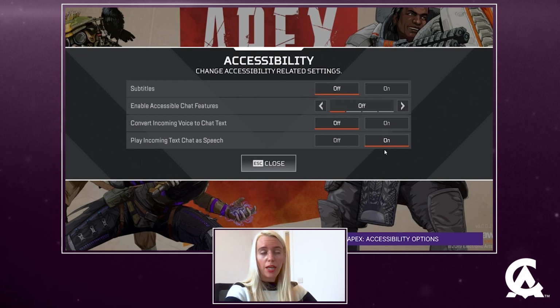For example, we have here in Apex, this is the first thing that pops up when you want to play the game. A lot of these accessibility options are shown right away when you start the game. So you have accessibility for text chat and text-to-speech and a lot of those things, because this is crucial when it comes to you understanding and enjoying the game. And every game also has a lot of accessibility options in menus, and it comes down to me to figure out what fits in our game and what things we want people to be able to adjust so they can play the game.